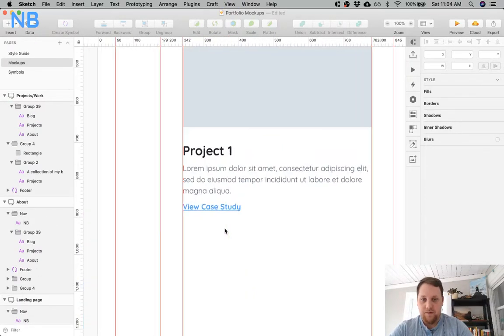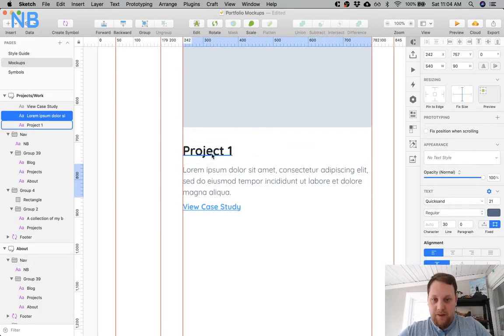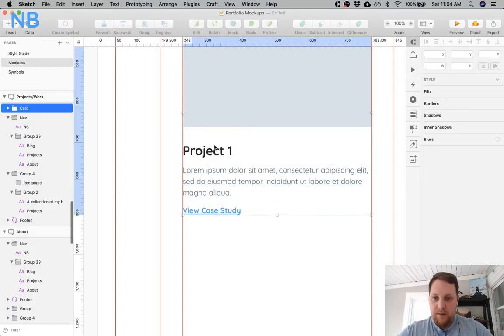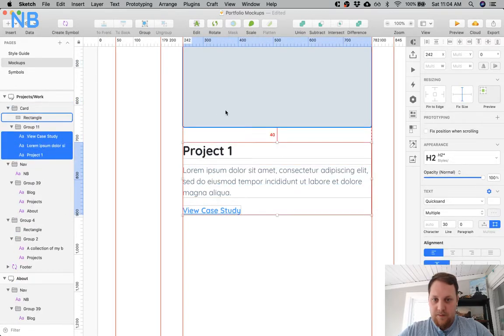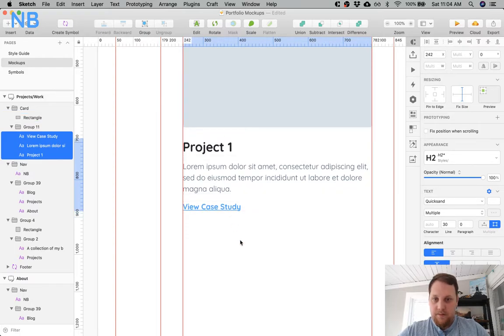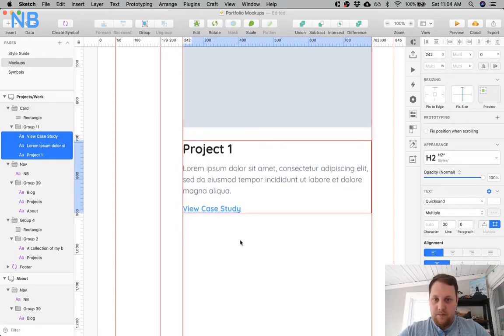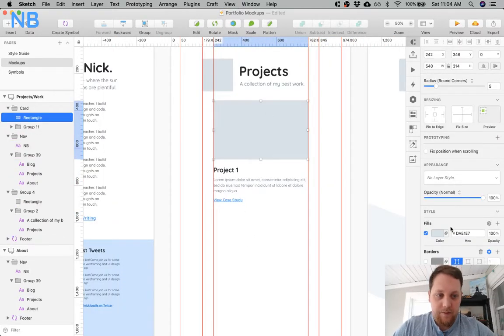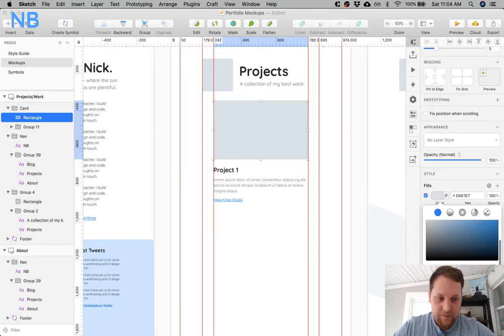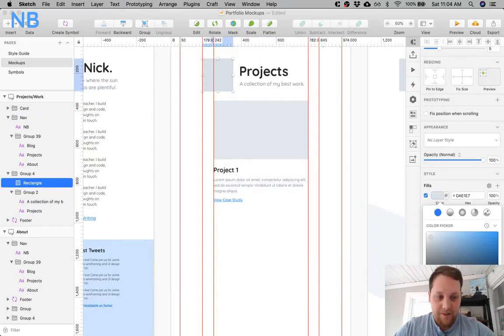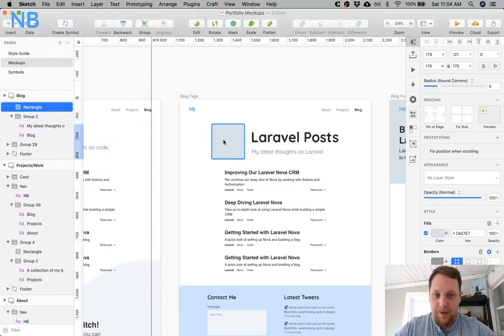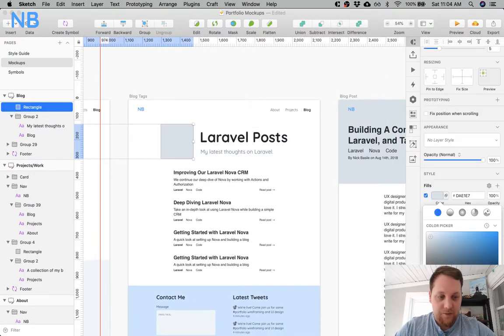That just feels a little off. Maybe we'll make this 15. And then this can be 20. And this is what, 40? Maybe 35, something like that. I think it's looking pretty good for us. And then I'll change the color of this to maybe, I don't know why we have to change that, but just to make it a little more consistent with our current color palette. That's a reason for sure.